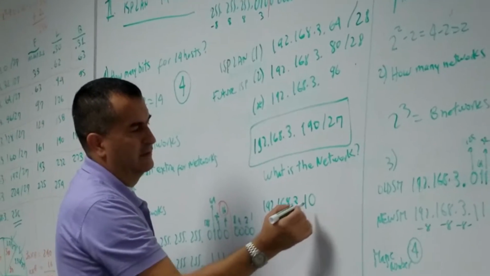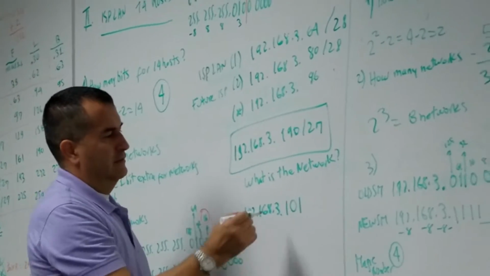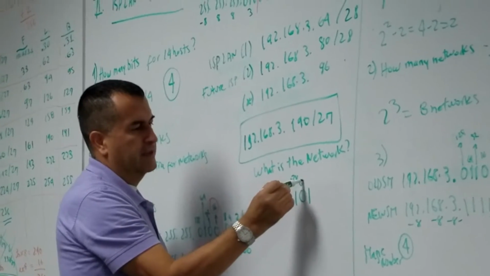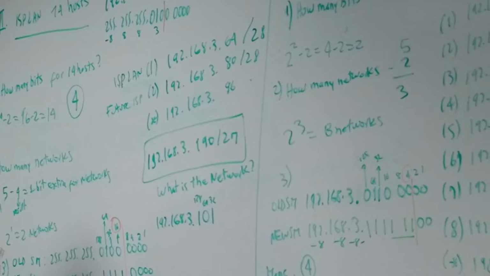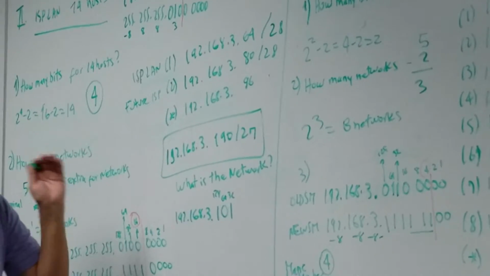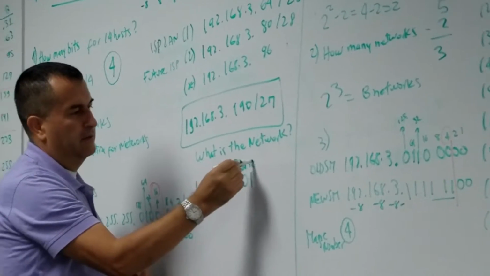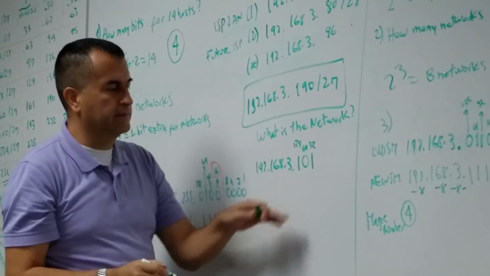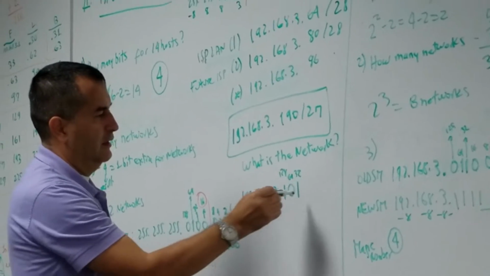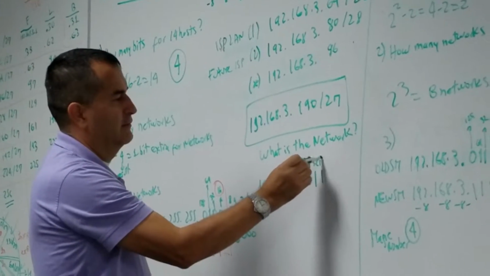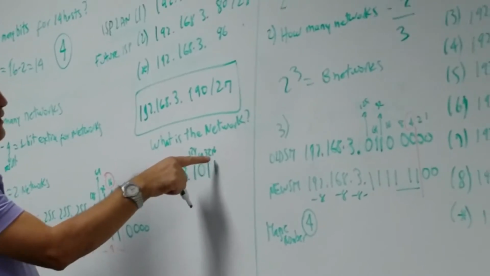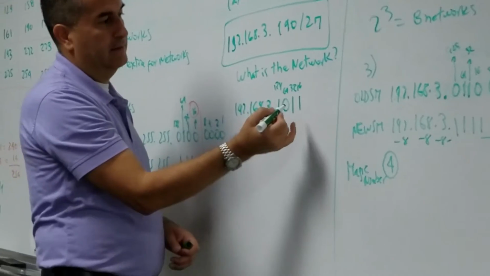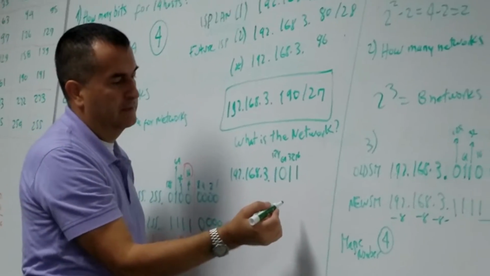So 64, that would be too much. So then you need to put 128, 64, 32. 128 and 64 combined is going to be 192, so it's way over that. So most likely it's going to be a 1 over here. 128 plus 32 is 160, then another 1 over here, 16, gives 176. We still need to reach 190, so another 1.